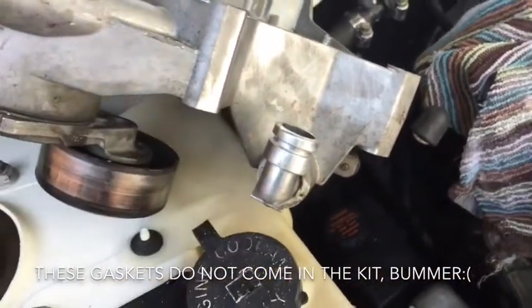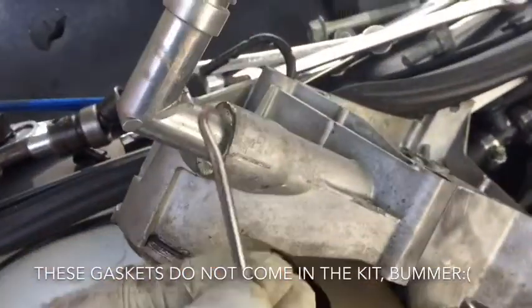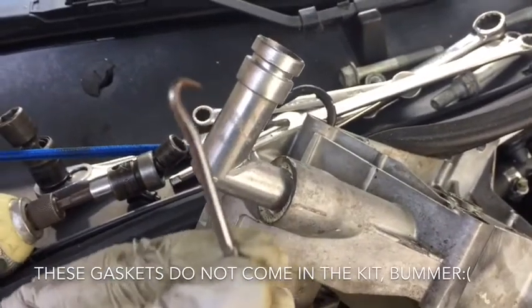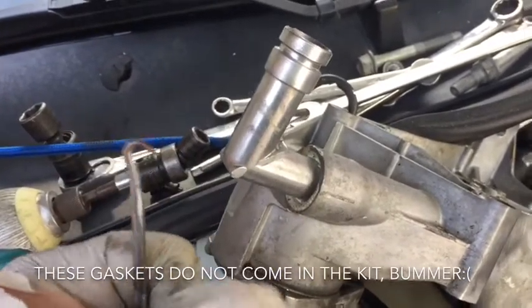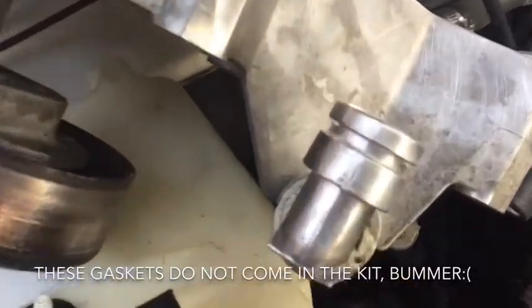And then I pulled my O-rings off with this tool. That way, if for some reason it's not in the intake kit that I've purchased, I will be able to take them into the store and hopefully match them up. But there you have them.